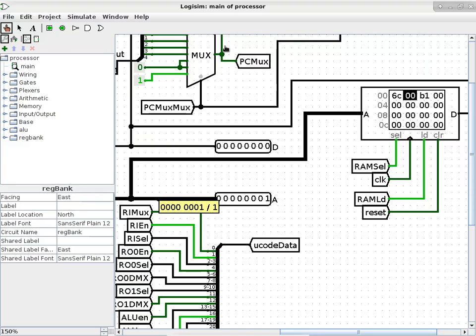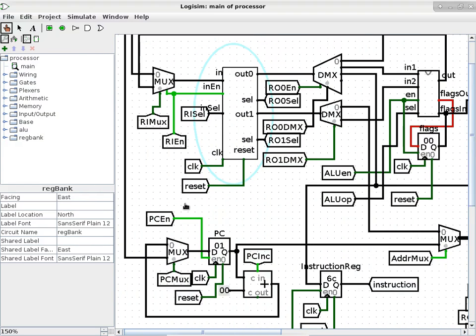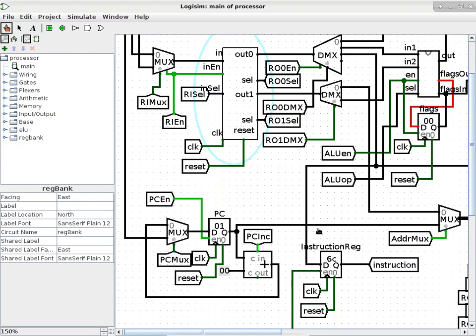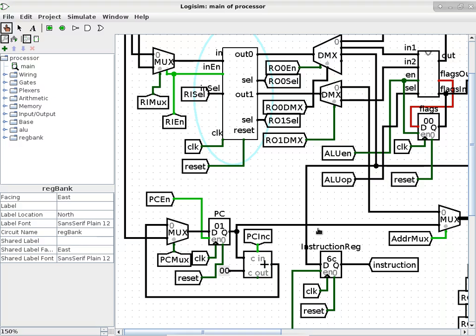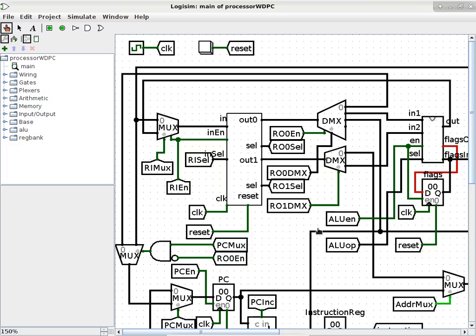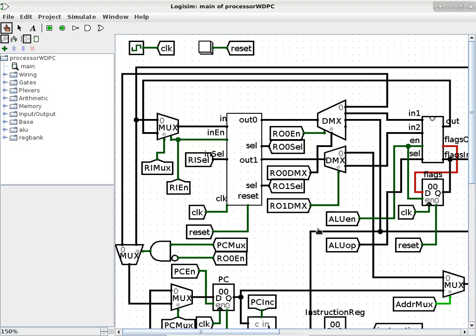So very quickly, can someone tell me what I changed? Okay, so this is before, this is after.